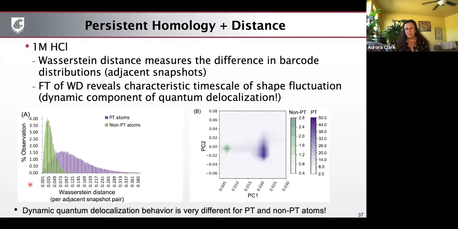The proton transferring case has the hydrogen atoms that are undergoing proton transfer, whose average shapes maybe aren't getting smeared out in a very well differentiable way relative to the hydrogen atoms that aren't, but the fluctuations in their shape are very, very different. And so this allows us to now have a handle on those hydrogen atoms that are undergoing this reaction.